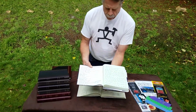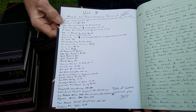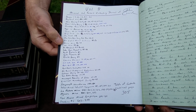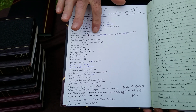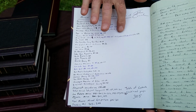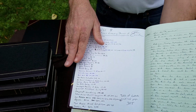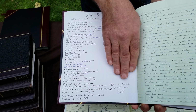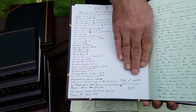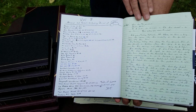So when I'm starting and I'm doing my trips, the first thing that I do is in the very front of the book, I start a table of contents. This is listing all the different localities that I've been to over the year and the pages that document the trips that I've gone to. Where you see long lines of these pages, this is showing you that I've done multiple trips to that particular locality. So I started out here with a table of contents. If I can't fill everything in, I end up going to the back of the book, another blank page, and I continue my table of contents there.